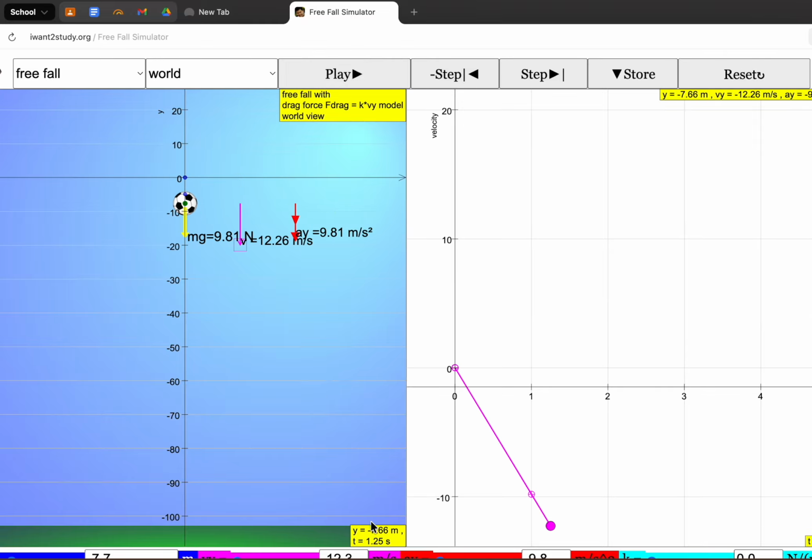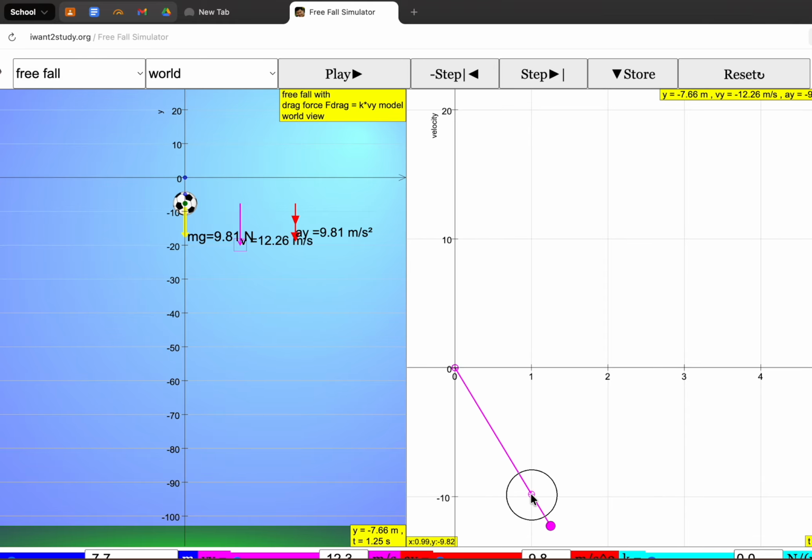Now, I played that for 1.25 seconds, but we can use our graph to see what the velocity was at 1 second. So if we read this graph and we go to 1 second, what will the velocity be? The velocity will be, you can see on the middle of the screen on the bottom, there's something that says x1, which means that the time is 1 second, because the time is the x-axis, and y, negative 9.8, negative 9.82, around negative 9.81 meters per second.